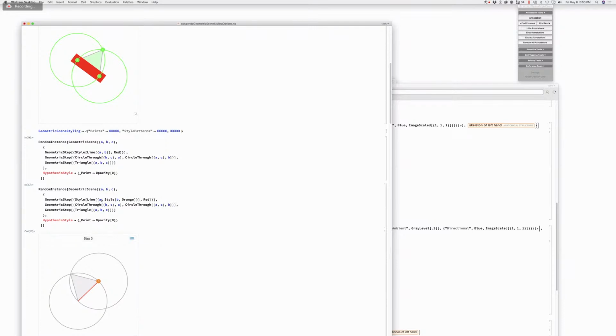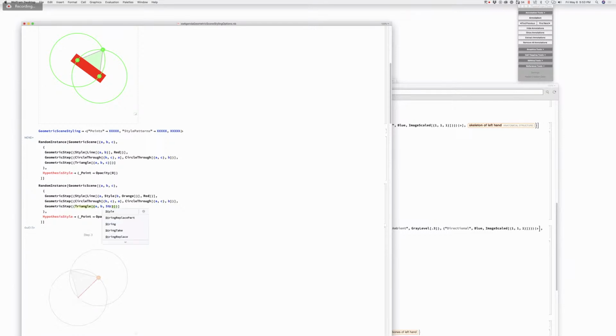Interestingly, the A and B got lost here. Well, they're still covered by the point goes to opacity 0. Right. And the inner ones always win against the outer ones. Yes, and wrappers always win over options. Now, the more interesting question is, can you do something like style of B font color goes to opacity of 0 to just make the label disappear? Yes, that will still work, but you have a big point. Well, that's a hack.